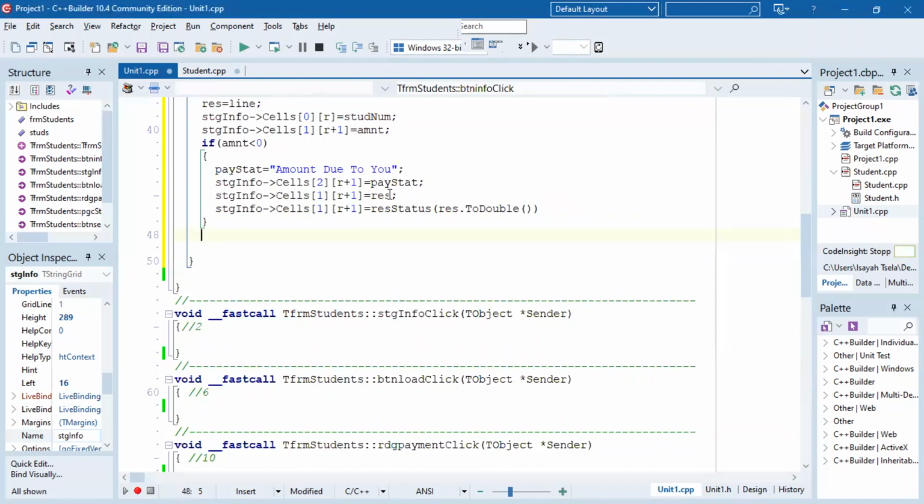Oh, let's fix here because the result is the, which column is this one? So this is the first one, second one, third one, the fourth one, and this is the fifth column.